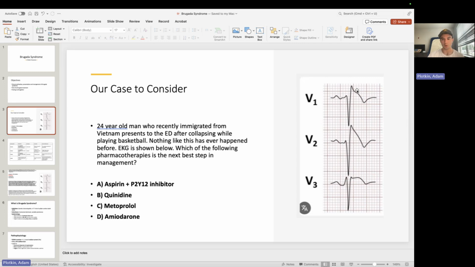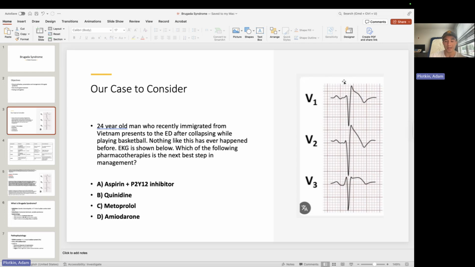But for Step 1 and Step 2, I want you to think J point higher than 2 millimeters above that isoelectric line. So here's my isoelectric line. If that J point is above 2 millimeters, then we've got ourselves some ST segment elevation. We usually like to see that in 2 contiguous leads, meaning V1 followed by V2, which we do see here. So we might be thinking STEMI here. Obviously, this is a case on Brugada syndrome because that's what this lecture's on, so this probably isn't a STEMI, but we'll discuss that.